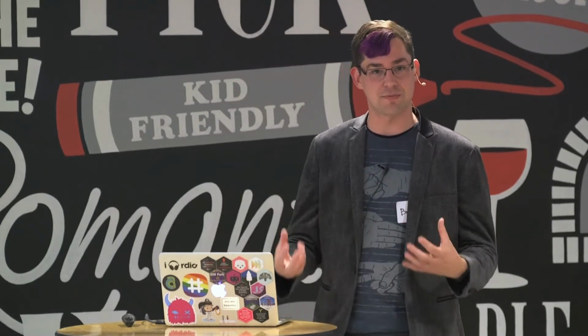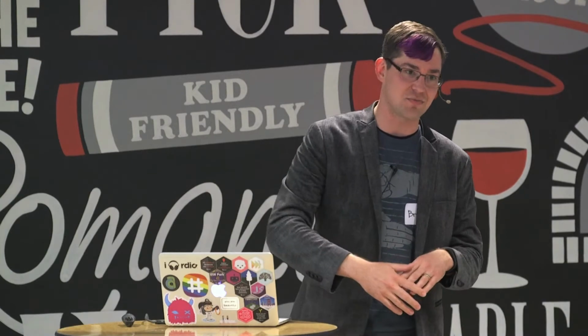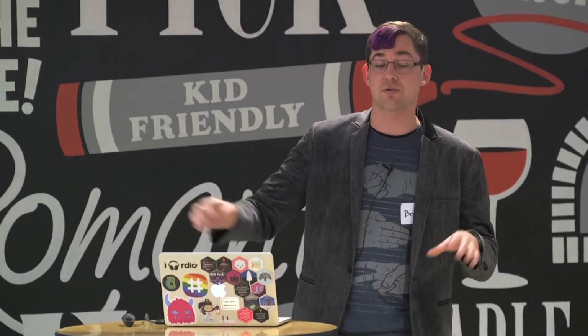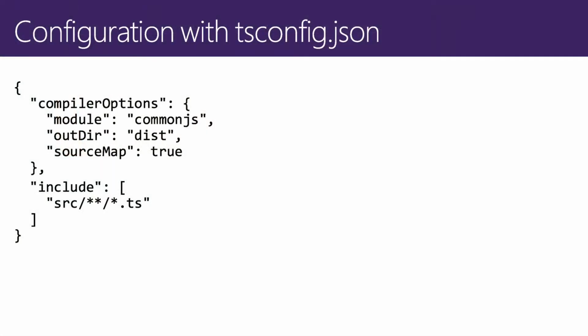Now, the cool thing about this is because TypeScript has all this type information and it understands modules and things like that, it will crawl your dependency tree. So if index.ts depends on a couple of other files, it will compile those too, because TypeScript understands the dependency hierarchy in an application. Now, there's a lot more configuration you can do than just outdir. And just like Babel, there is also a configuration. You can specify all this in a configuration file.